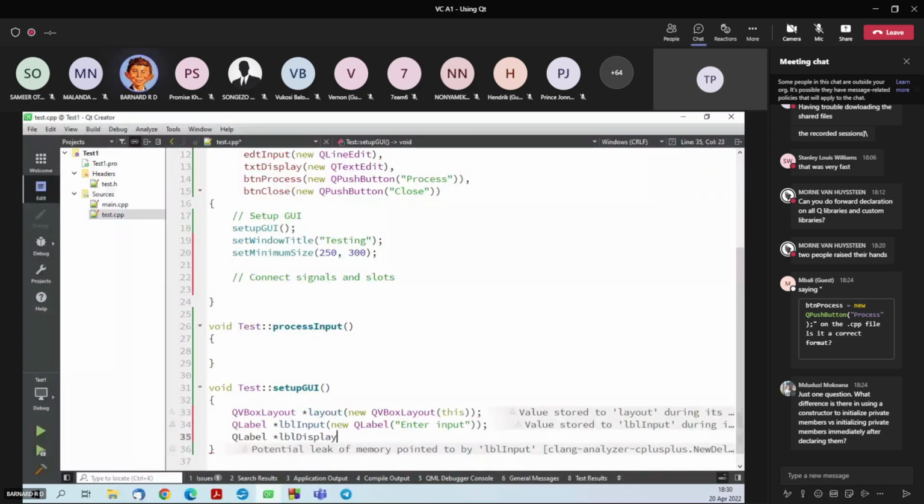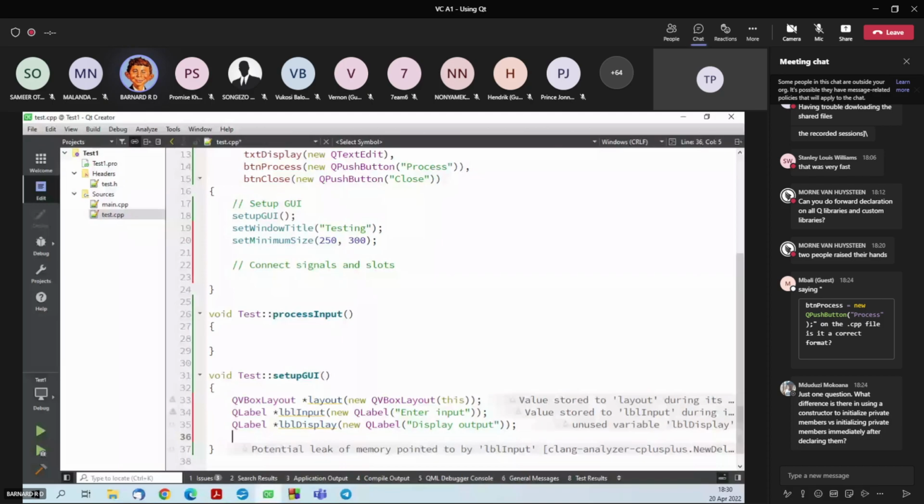So the names I'm choosing are similar to the names that I've used for the widgets that they're going to be labels for. Notice these names I'm putting are probably not necessarily the best names. You must choose something sensible.